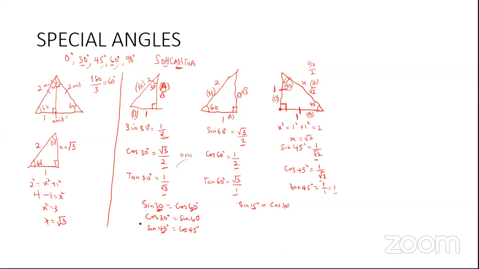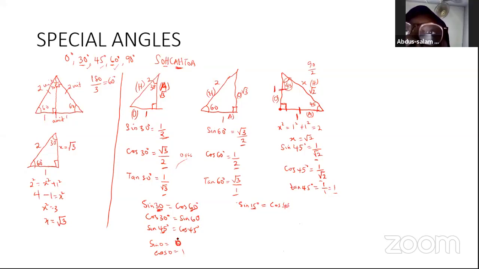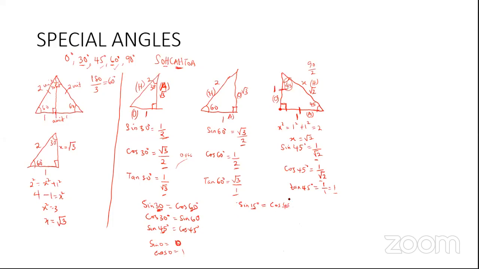Well, you have made a very good point there. Sine 0 is from 0, and cos 0 is from 1. Now, can you use what you have done to explain what you have on the board? You have tried, that's a very good one. Sine 15, you have got it. The answer is 75.